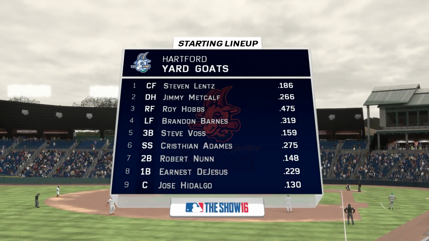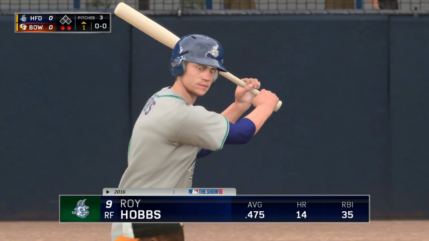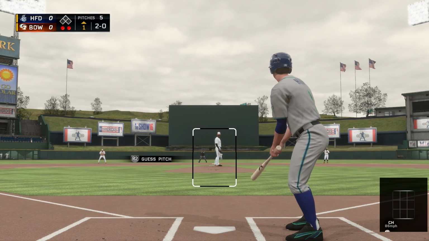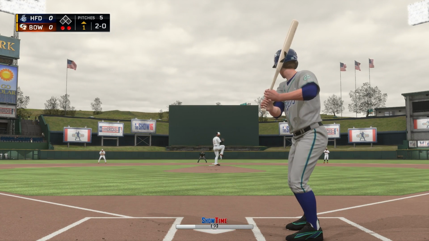So let's load right into our first game. Here you see Roy Hobbs is hitting third on the day, hitting .475. And here you see his full numbers: .475 average, 14 home runs, 35 RBI. In for his first at-bat now in the top of the first with 2 out. Ahead 2-0 in the count. The pitcher sets and delivers.